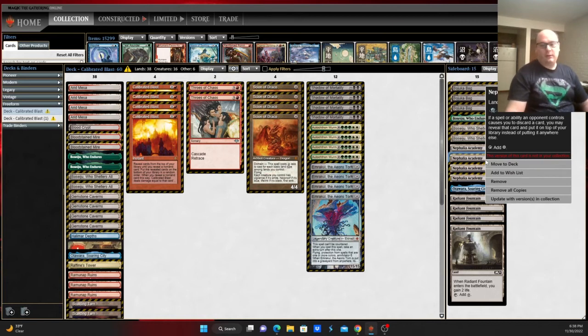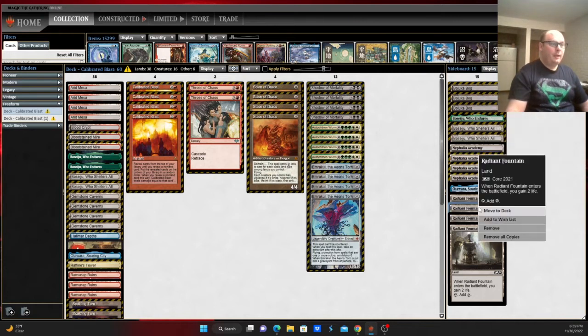Nephalia Academy. You know, your opponent wants to hit you with some discard spells. You really don't want to run Leyline and make your Calibrated Blast worse. You have to play in Nephalia Academy. Basically, if you would discard a card, you have the choice to put it on top of your library instead of in your graveyard. And then Radiant Fountain, when you need to get a little bit of life buffer against decks like Burn or Merfolk, aggressive decks that are making your life total a little bit miserable.